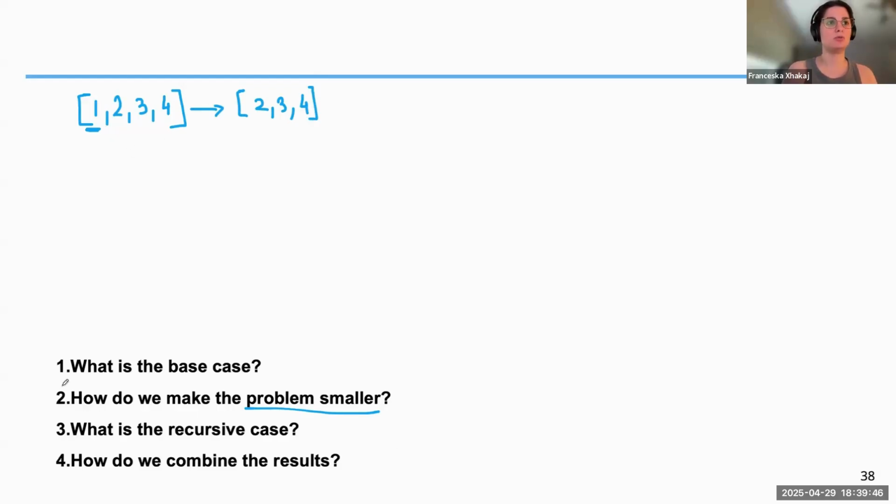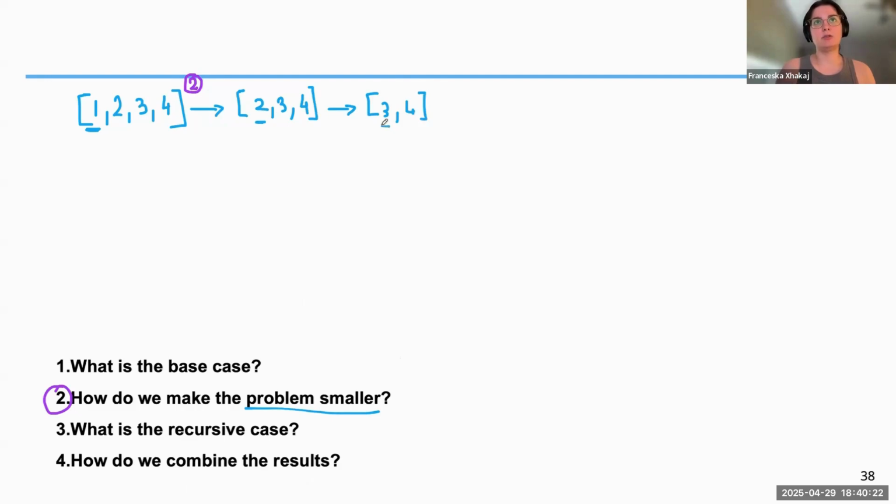So to answer my question 2, how do I make the problem smaller? I keep an element to myself, and then I give the rest of the elements in the list to my friends. To do this in programming, we can use something like list slicing, or we can keep an index where we are in the list. That's, again, not important. We need to figure out first how the pseudocode is going to look like. Okay. What is my base case, though, in this scenario? I don't know yet. So let's continue with this example. I'm going to keep 2 to myself, or my friend keeps 2 to themselves, and then they're going to call recursively with 3 and 4.